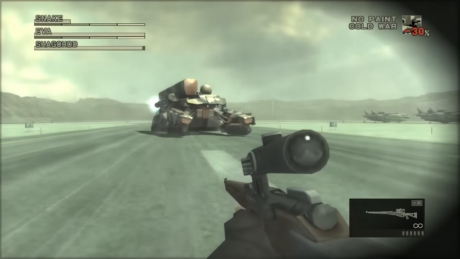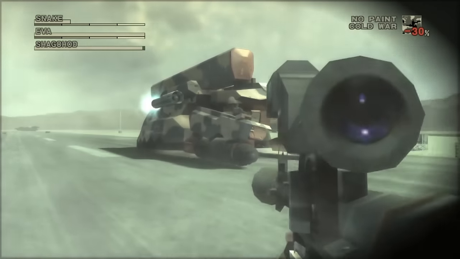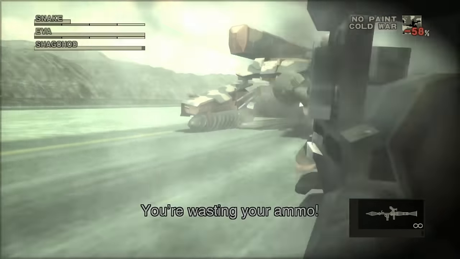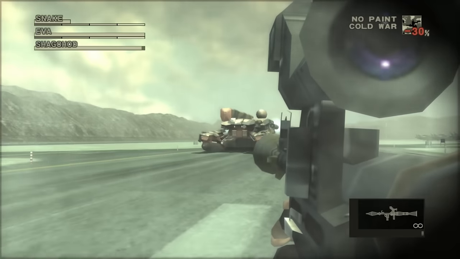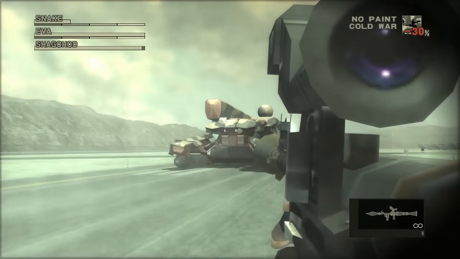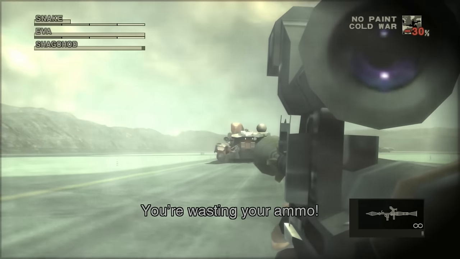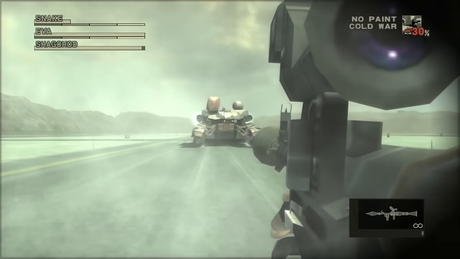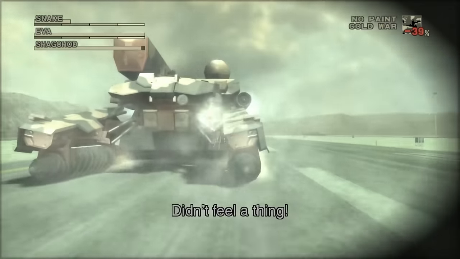Now, during this portion, make sure that you take out the remaining guards, and then you can start doing some damage to the Shagohod by doing the tactical reload with RPG equipped. Let him get closer to you and then start firing at him again. Don't let him get too close.